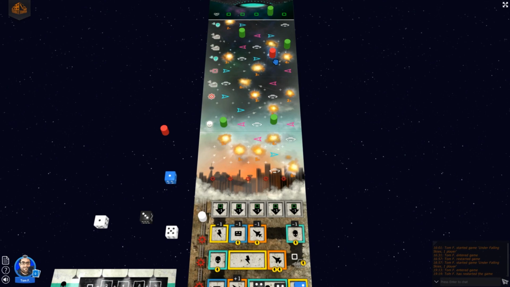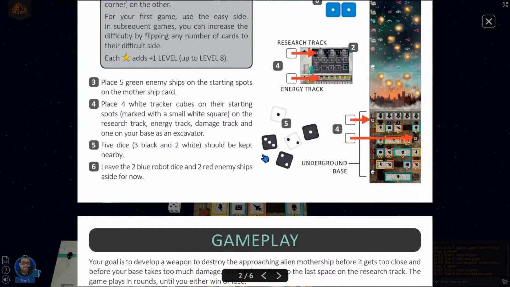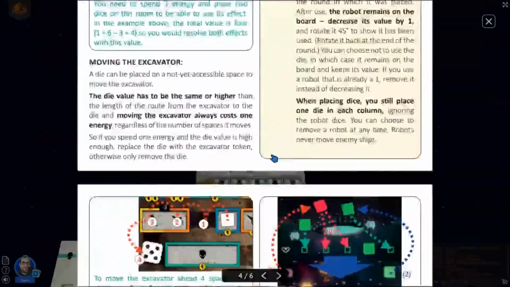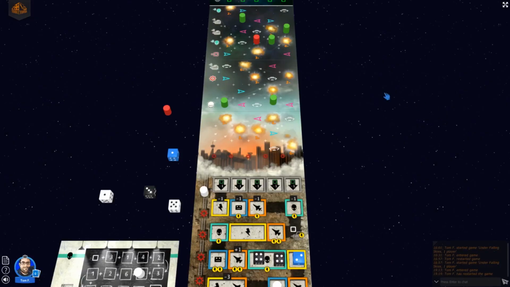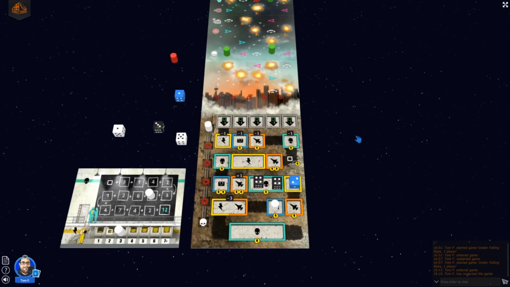Okay, so I think before we do that, I need to remember we had this guy up here. 1, 2, 3, and 4 coming down as well. It doesn't have an open space to move, so I don't believe it moves. I haven't had this issue before. Let's take a look. Let's see, it should have the arrow. Note that a ship moves to a different column. If empty, move the ship there. Okay, so it's not empty, so that'll just ride right there for us.